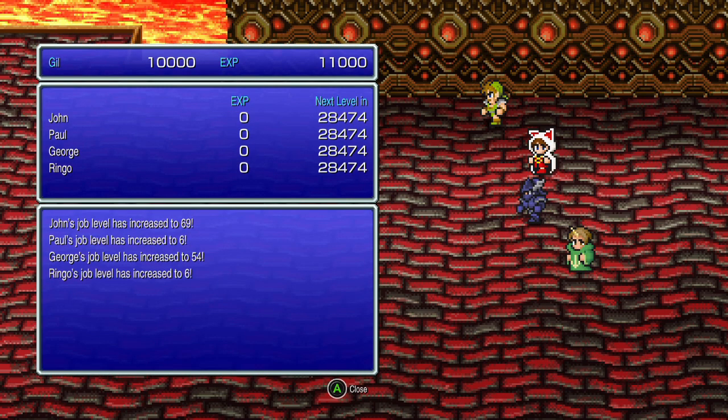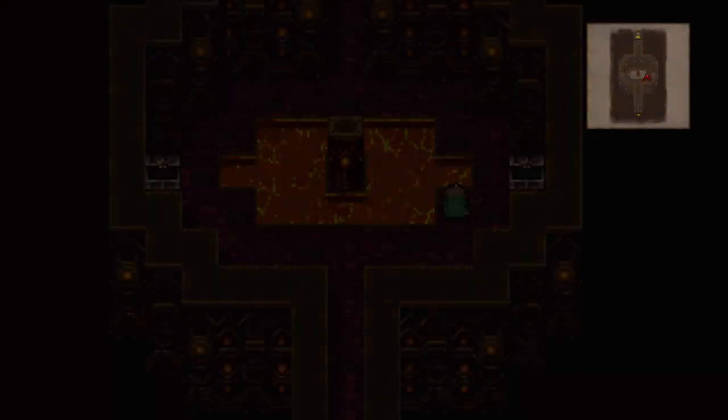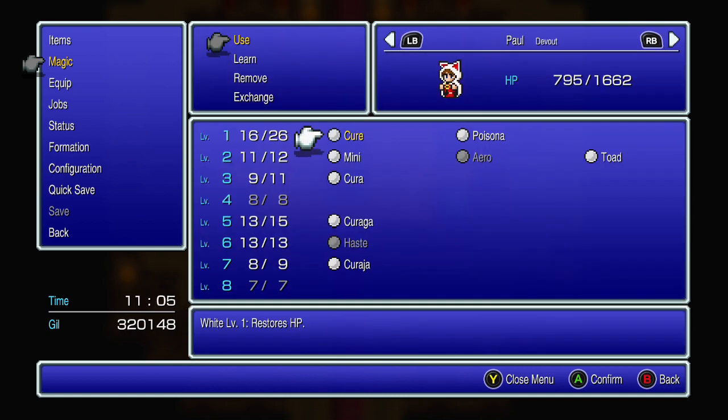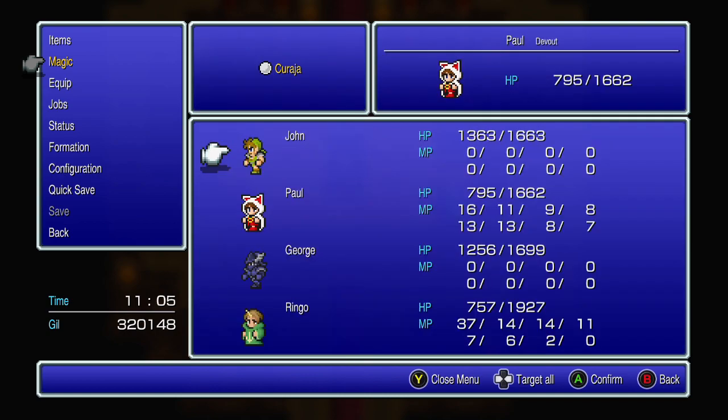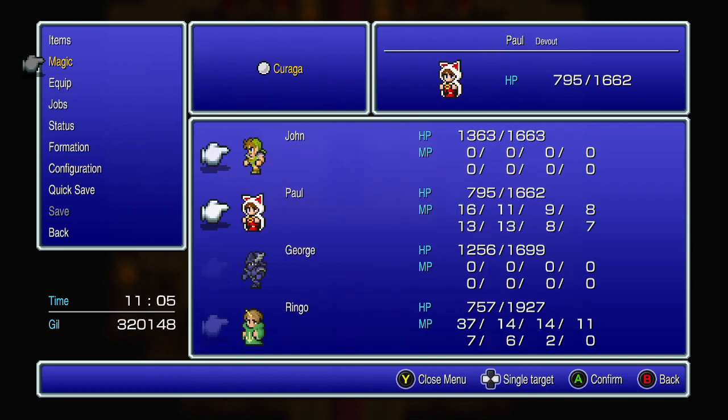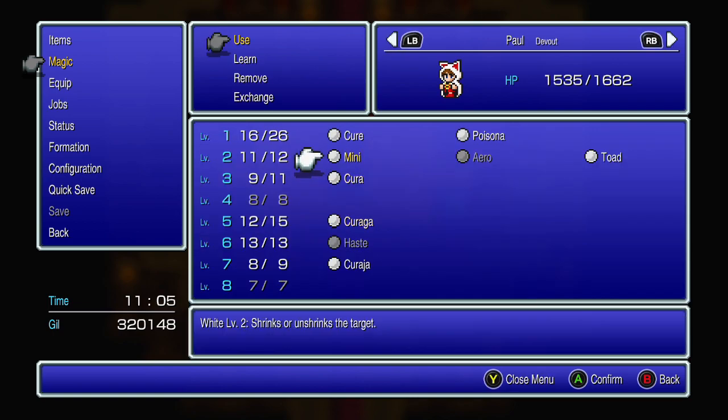Oh, 10,000 gil and 11,000 experience. Unfortunately, it didn't drop me anything, but oh well. Beggars can't be choosers. Let's see what a level 7 spell of healing does. Actually, probably don't even need that. Let's do level 5 Curaja. So, Paul had 800 to 15. Okay, so that's about 700 for a group cure.